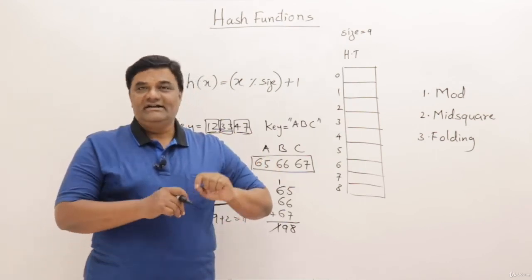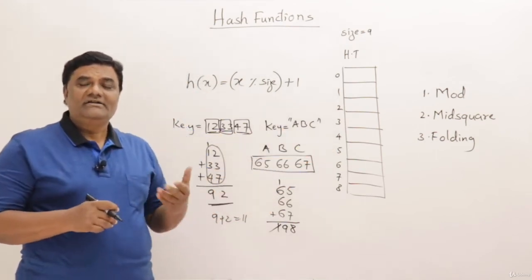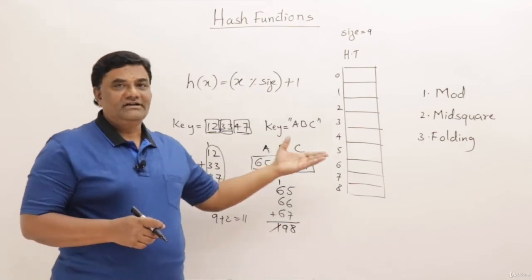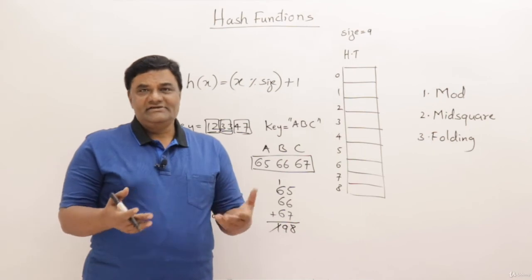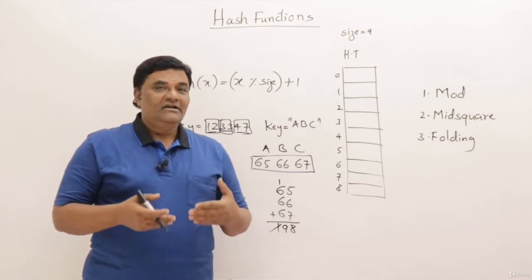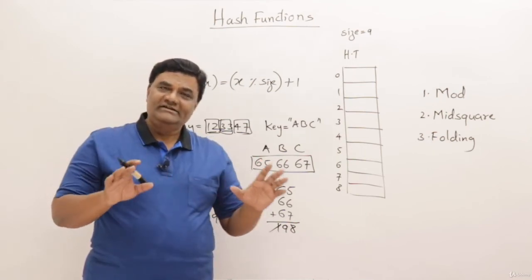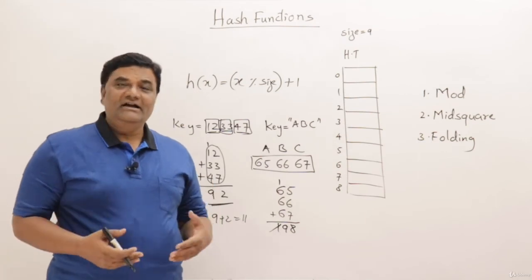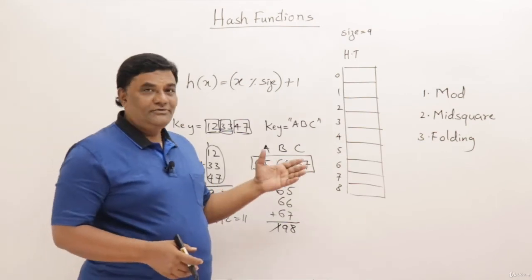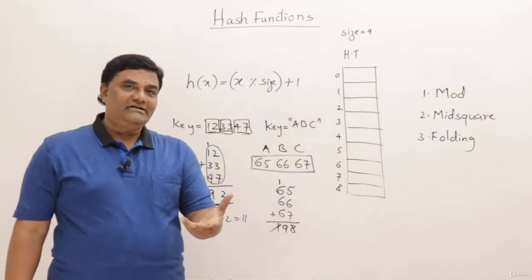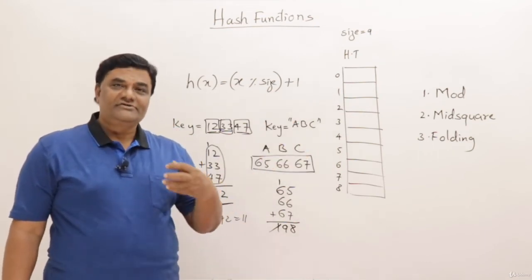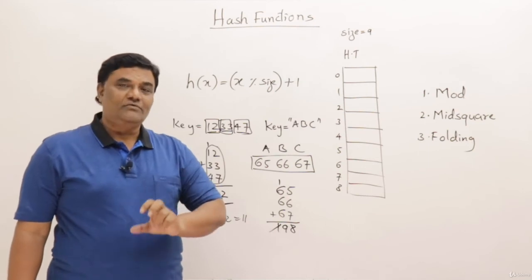Now while storing, it has given the index, we will store it. While retrieving, again it gives the index, we go there and find it. That's all. So designing a hash function is up to a designer or a programmer. He can choose anything he wants. Even a programmer can have his own idea and introduce his own hash function. These are just ideas. So depending on the data, you can think over it and design some hash function which avoids collision.